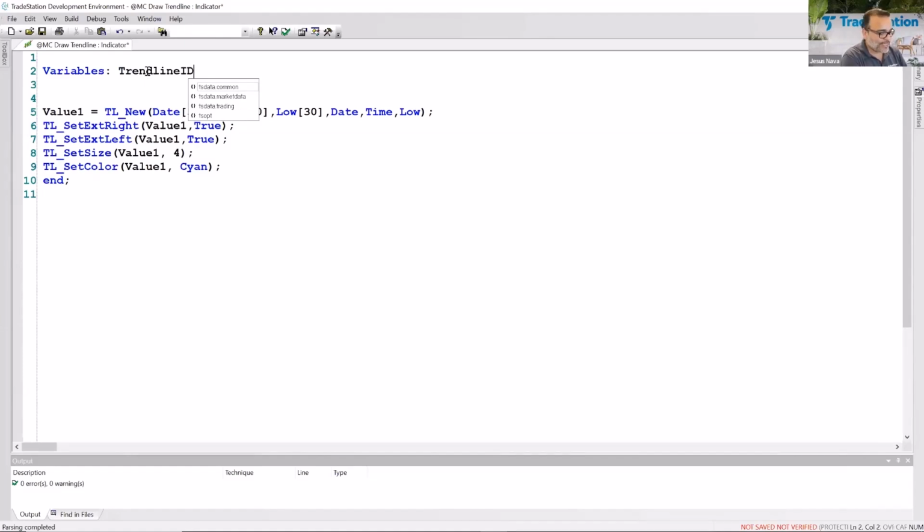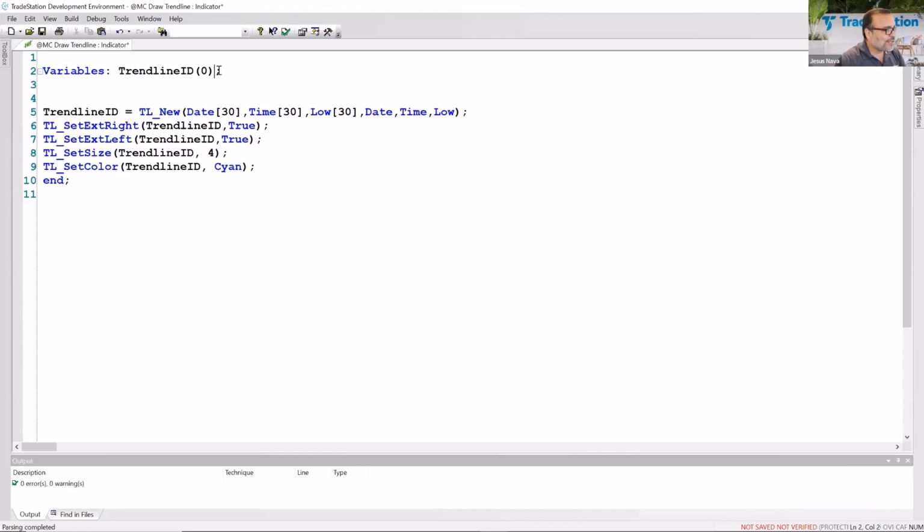Variable trendline ID is just going to hold that trendline ID. So if I want to use the trendline, I just come here, and instead of using value 1, I use trendline ID. And here I use trendline ID. It's exactly the same thing. Instead of using a pre-declared variable like value 1, I'm creating my own trendline ID, so it's a little bit clearer what it is.